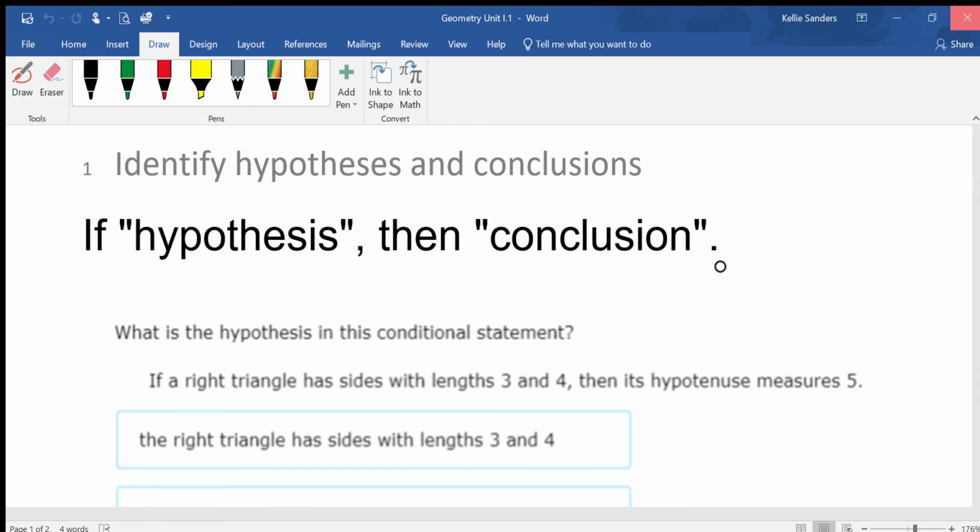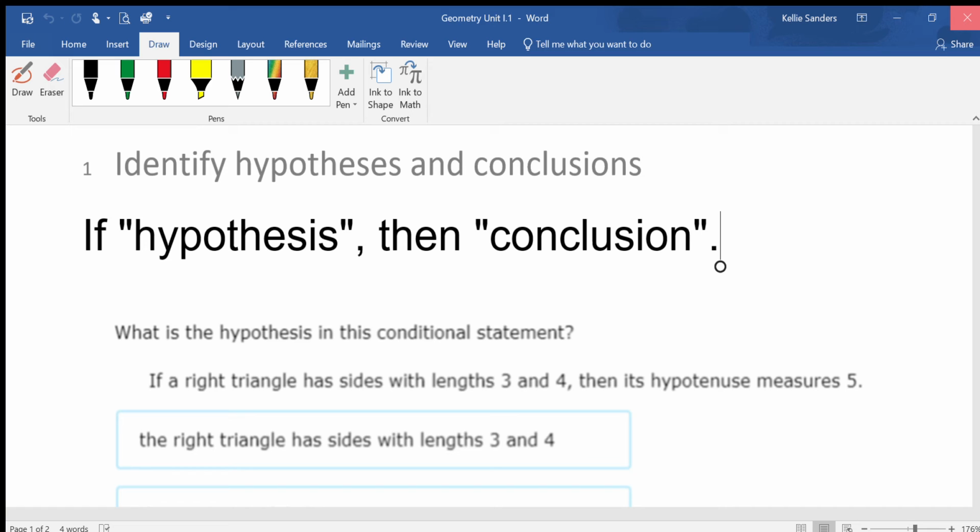So the good thing about IXL on these lessons is, if you had a textbook and I gave this to you as homework, you would be writing out every single sentence and basically dissecting it. But thankfully in IXL, it's basically just multiple choice. So you just have to be able to make the good choice.